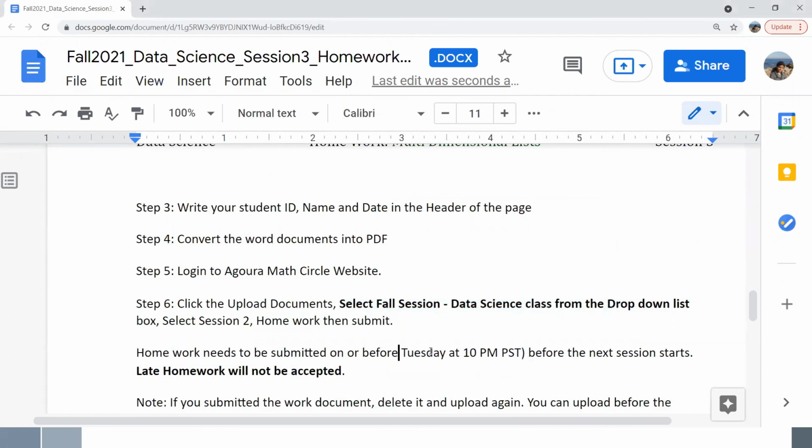Oh wait, I have a quick question for the session 2 homework. I did a Google Doc and converted it to a PDF. Would that not work? What happens is when you do Google Doc and convert, it converts as an image. The whole thing you convert comes out as an image, like a PNG or a JPEG file. It's not a Word document. You can choose PDF, but inside that PDF, the whole document that you're attaching is converted as an image, like an attachment image.